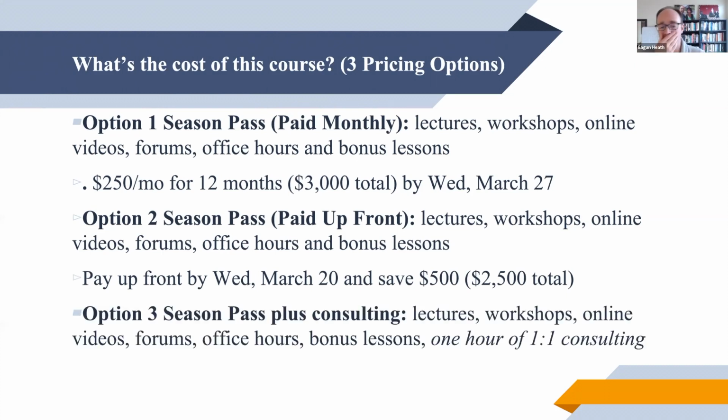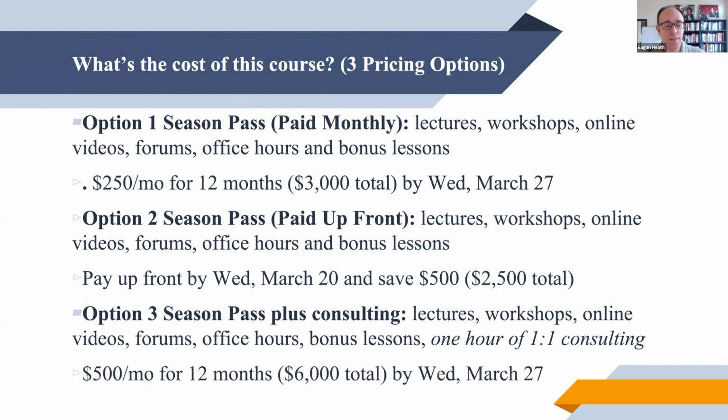And then the last one is, do you want to add an hour of consulting? Same as everything else, and if you want to do that one-to-one with someone on our team, that's going to be $500 a month for 12 months, or $6,000. And again, I just need to know that one by Wednesday, March 27th, the night before we start Google Ads.